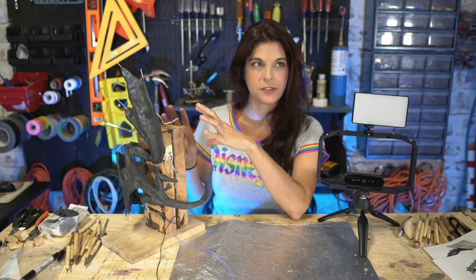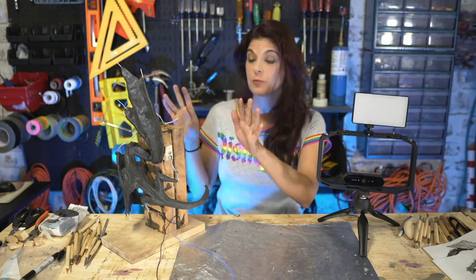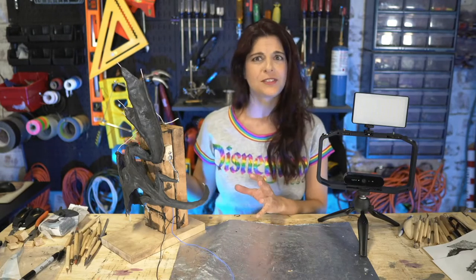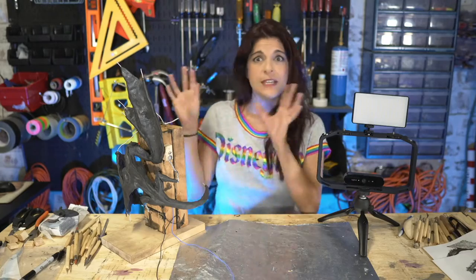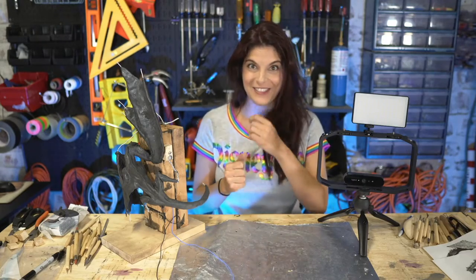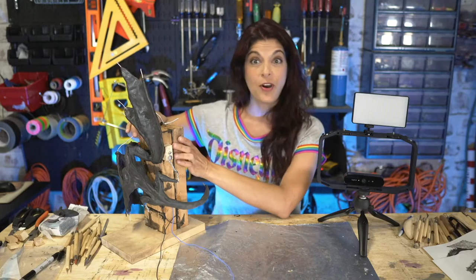Well, I should say my first dragon, or actually clay sculpture ever. It's quite a big one to start out with, but it gives us a lot of surface area to do good things or to make a lot of mistakes on. So this is as far as I got.